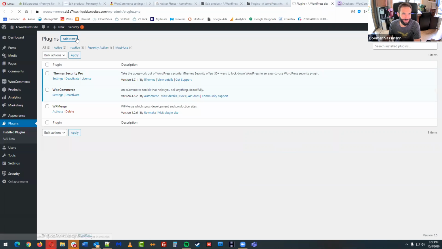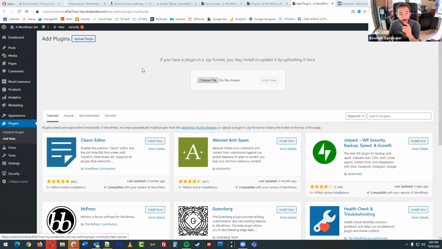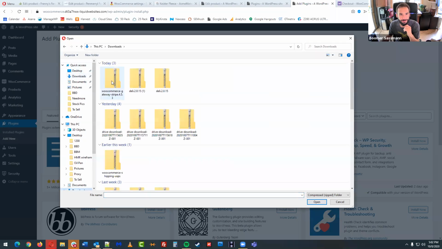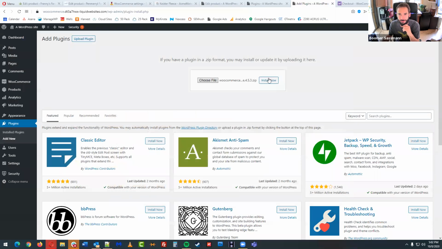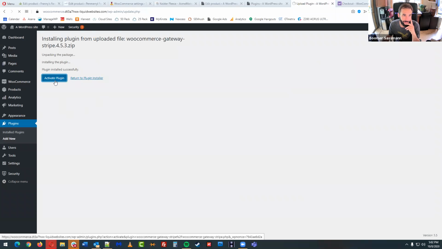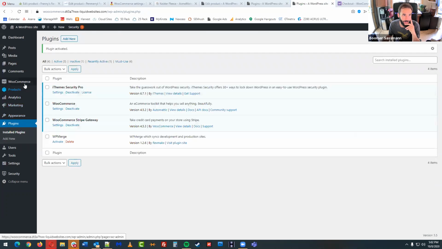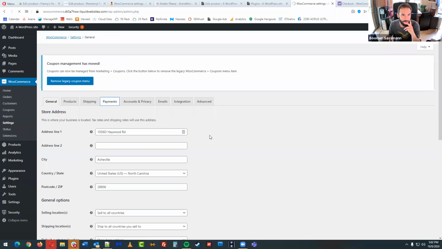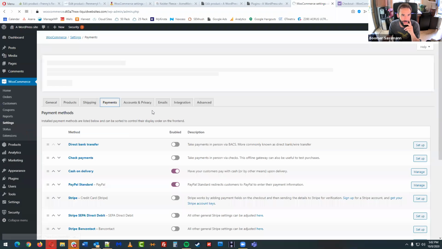All right, we would add a new plugin. We would upload a plugin. We would choose that Stripe plugin and install it. We would activate it. And now when I go over to WooCommerce settings, payments, come on, payments tab, there we go.